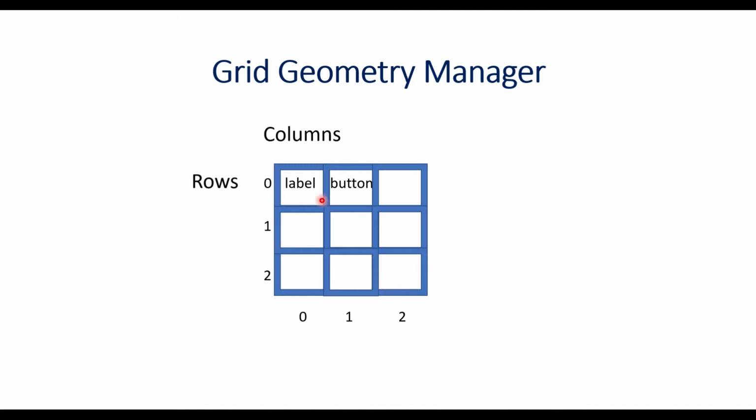And these cells we have over here, 9 cells. We can have many rows and many columns, so we can have many cells. And in these cells we will place our widgets. So here in this cell I have placed a label widget, and in this cell I have placed a button widget. So this is actually called grid geometry management. Now let's move into our code editor and see how it is done.